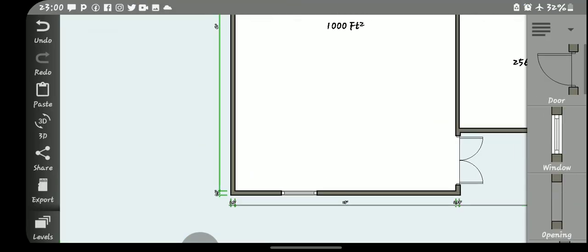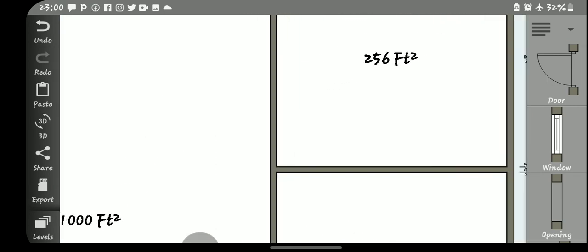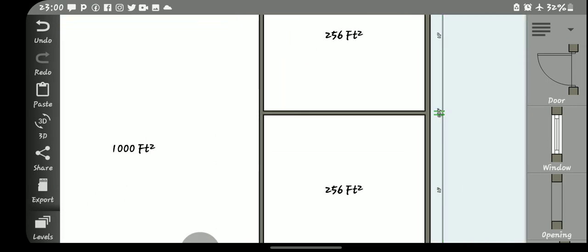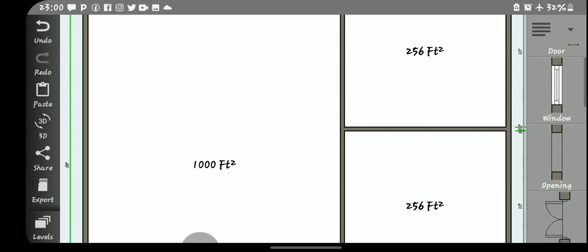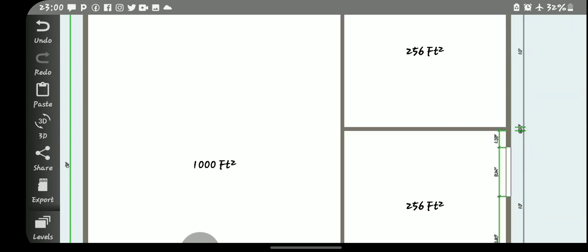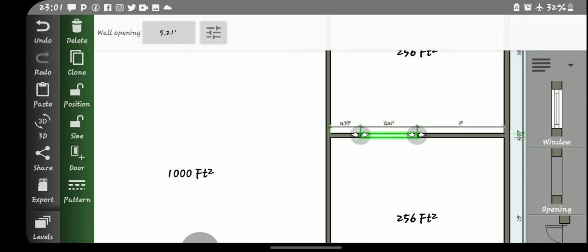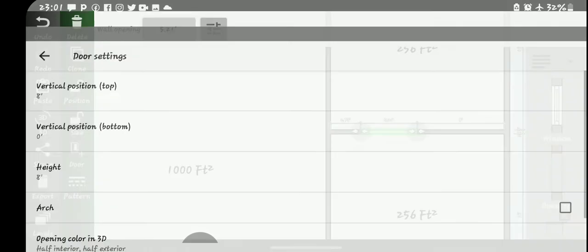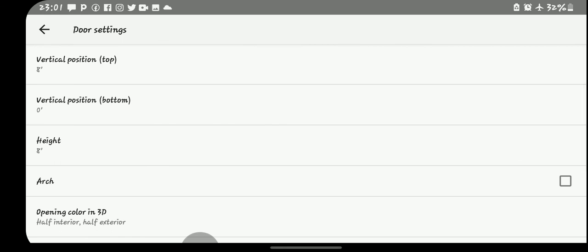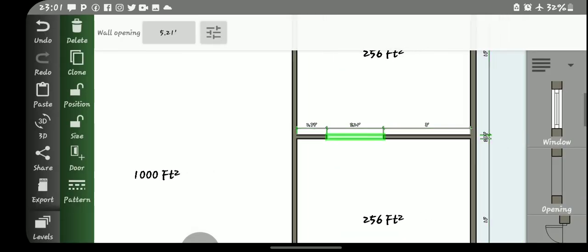Now when it comes to opening, let me use the opening here. This is the opening. You just drag the opening to this side. Okay, I want my opening to be here. And now I want to change the height of the opening. So I just click on the settings there. It's already 8 feet, as I wanted, as I said earlier. All the lintel heights should be the same. Now, should it be in an arc form or a square form? It's already in a square form as the default setting.